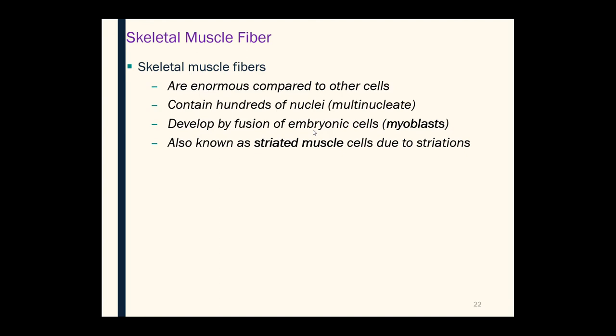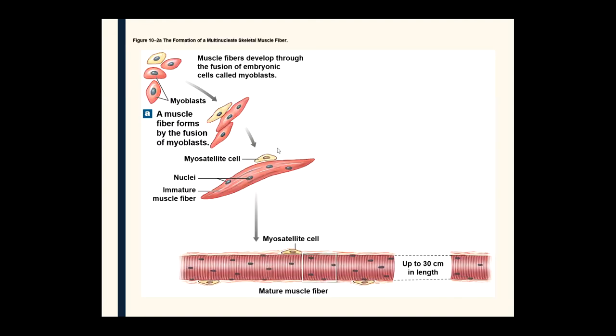Now, our skeletal muscle cells form embryologically as individual cells that we call myoblasts. As the myoblasts mature, they start to fuse together to eventually become an adult muscle fiber right here. That's a long cylinder. So all these myoblasts have fused together to form one long cell. This connective tissue here, if you remember from a previous lesson, would be the endomysium. This is the connective tissue that's around the muscle cell.